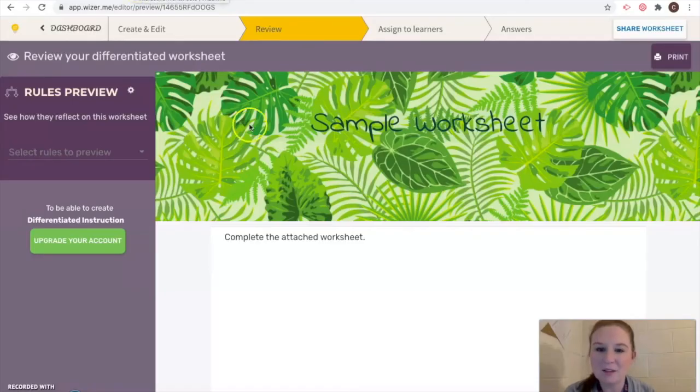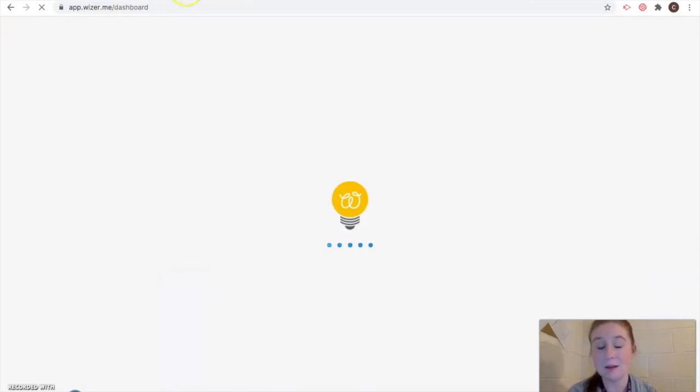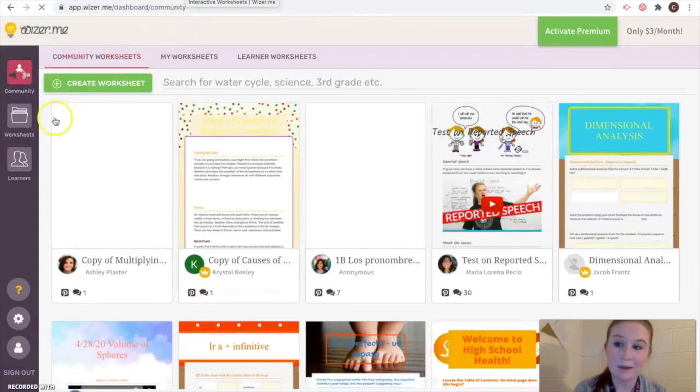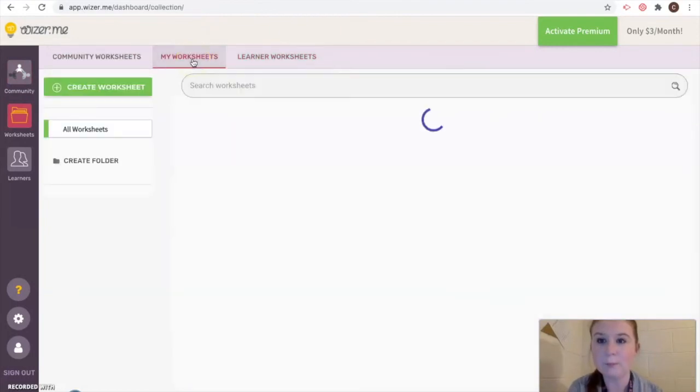There's another feature that I want to show you. So I'll go back to my dashboard. And this is something that I love because once again, I'm trying to save time, just like the rest of us, and this totally does it. So if you link it to your Google Classroom, you can actually pull up your classes in Wizer. And if you wanted to pay for the fancy version, I don't know how much it is because I'm not paying for that, but if you wanted to, you can actually import grades directly into Google Classroom. But we're a Schoology world, okay?